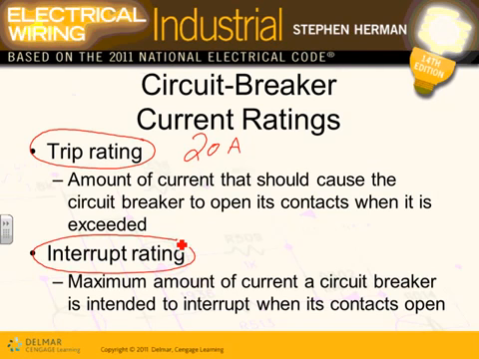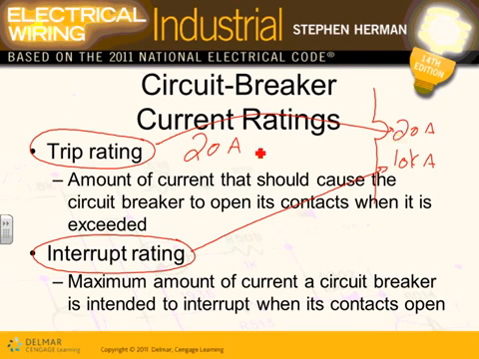gentlemen, is the maximum amount of current that the circuit breaker can trip under an abnormal condition like short circuit or ground fault. So Adam, that 20 amp circuit breaker that you have right here has a 20 amp trip rating as well as a 10,000 amp interrupting rating. So the interrupting rating, gentlemen, is this, and the trip rating is this. The trip rating is how it's rated continuously. And the interrupting rating is the amount of current that this circuit breaker can safely interrupt under an abnormal condition like a ground fault and short circuit.